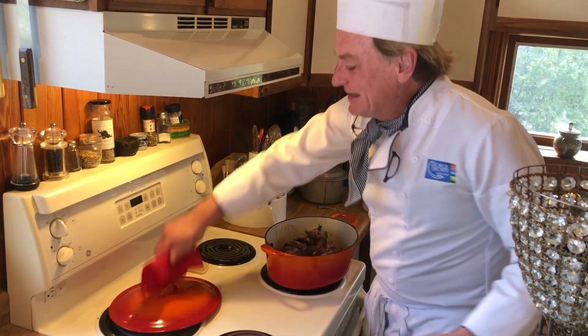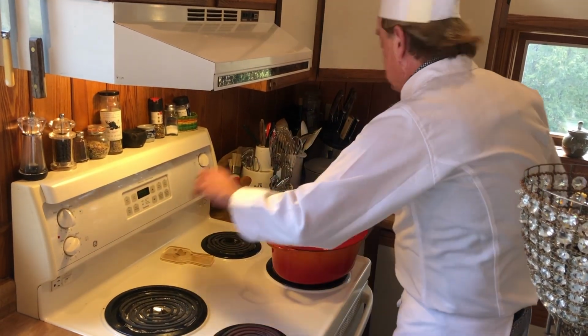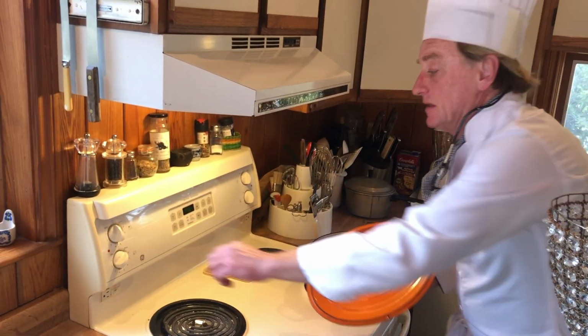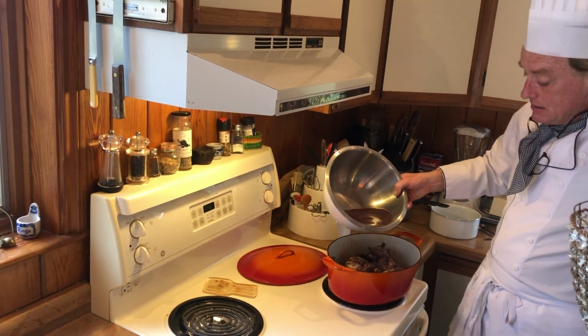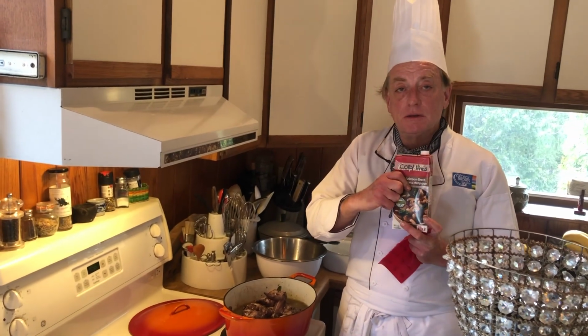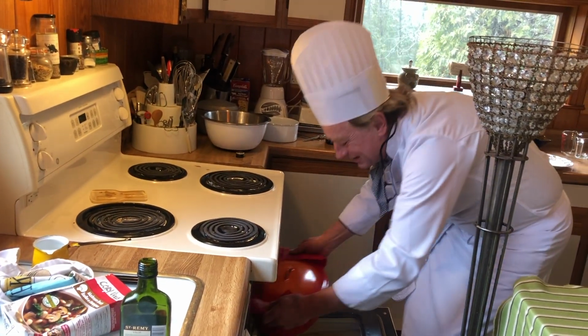Then it goes back into the oven, covered for half an hour. And before you put it in the oven, you remove the lid for a second time, add the wine from the marinade, cover the meat, which is important. You then use Cory Vino's mushroom stock. And into the oven it goes for 30 minutes.